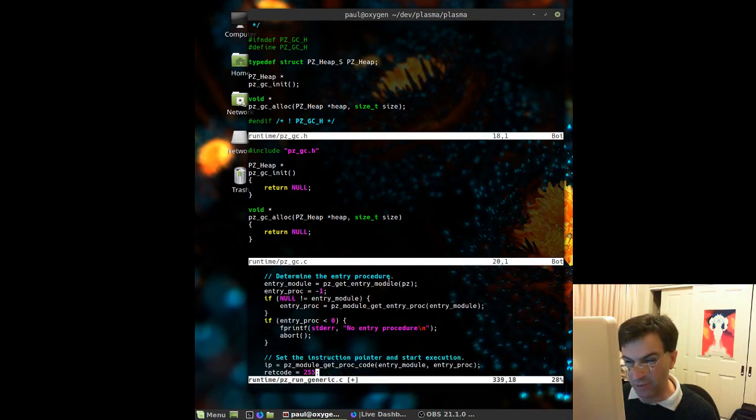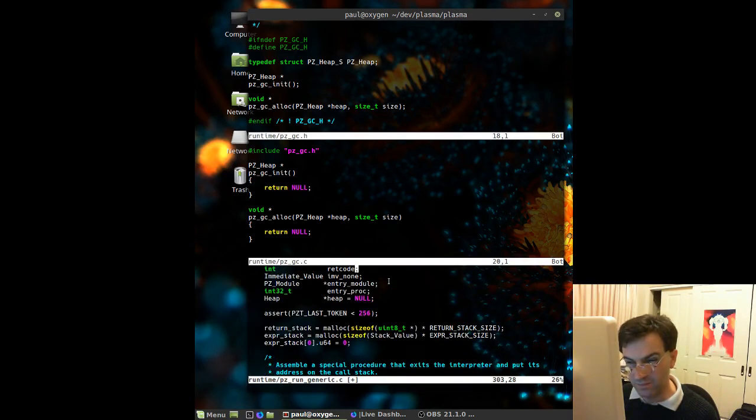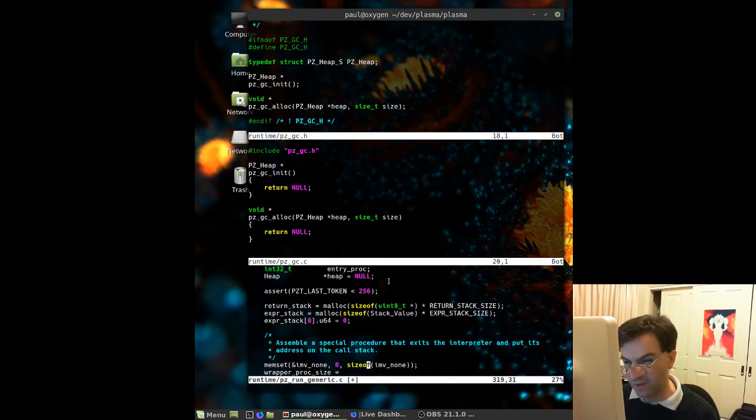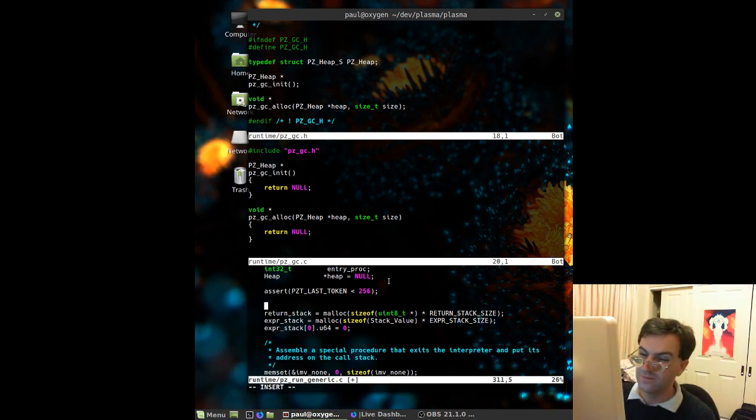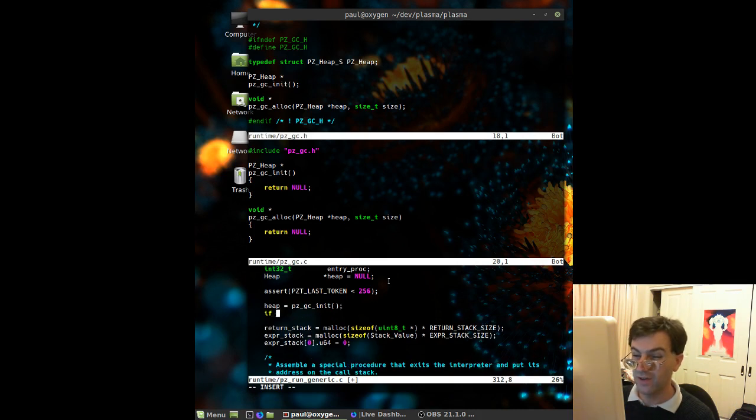What I want to do is set up some of the environments. I might as well make it one of the first things I allocate. Heap is pzgcint, the new function that I created above. If heap is null, what we're better off doing is saying null is heap, so that we never confuse ourselves with double equals and single equals.